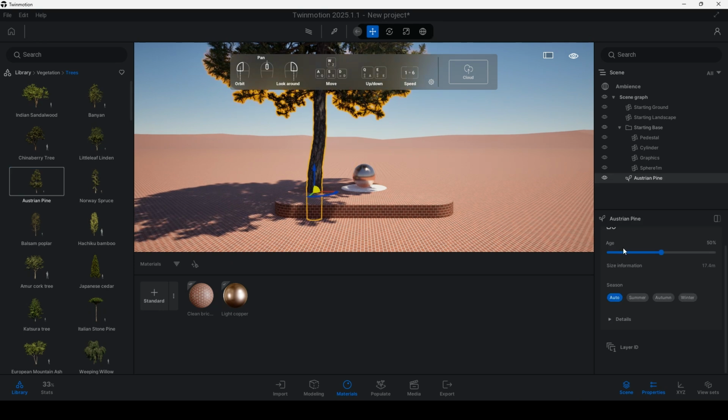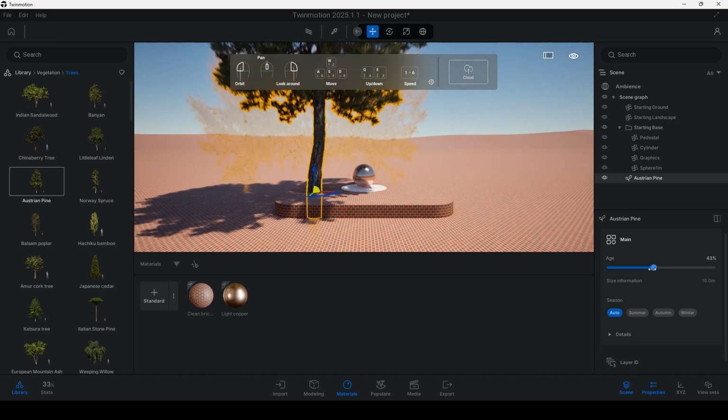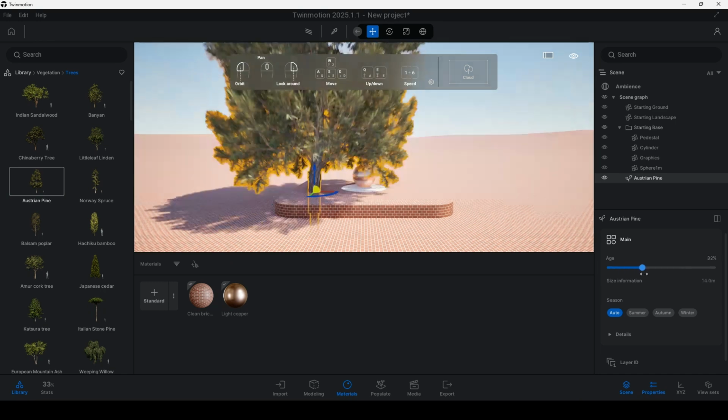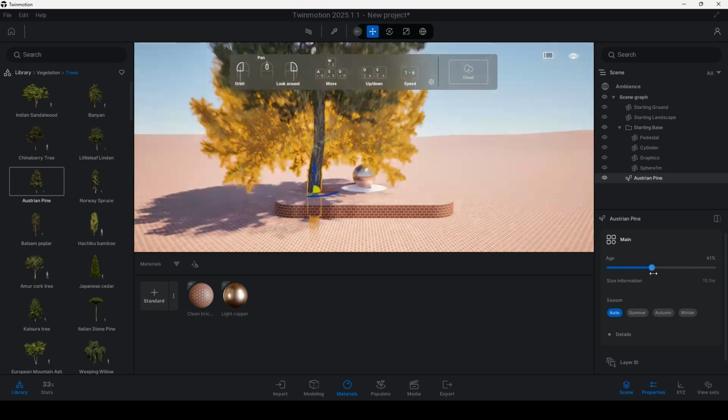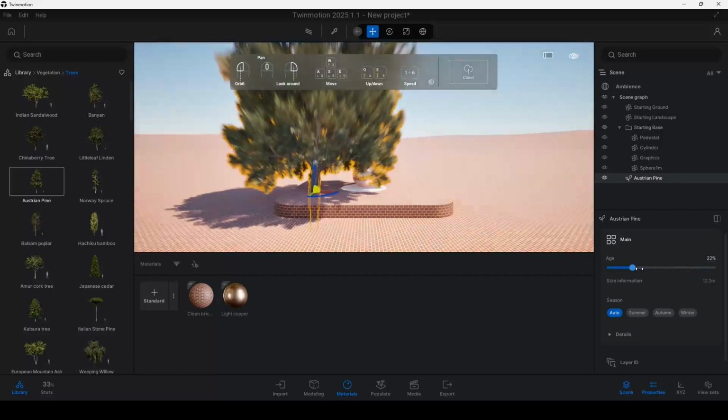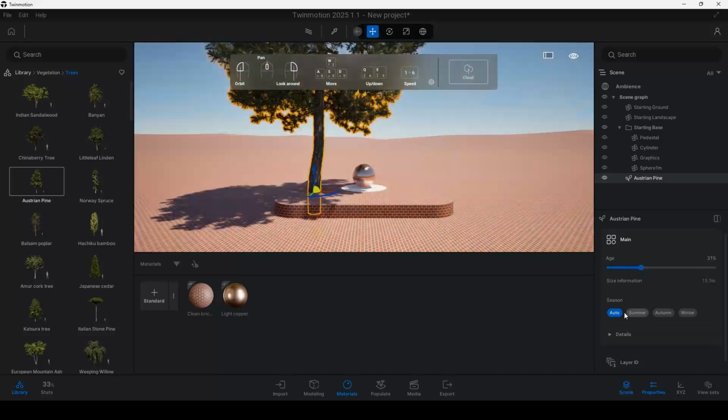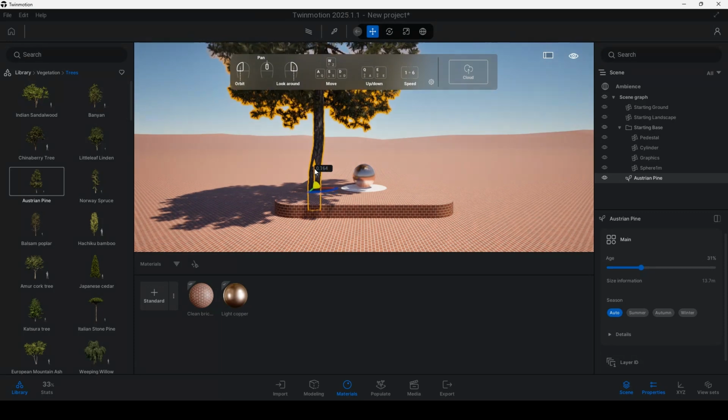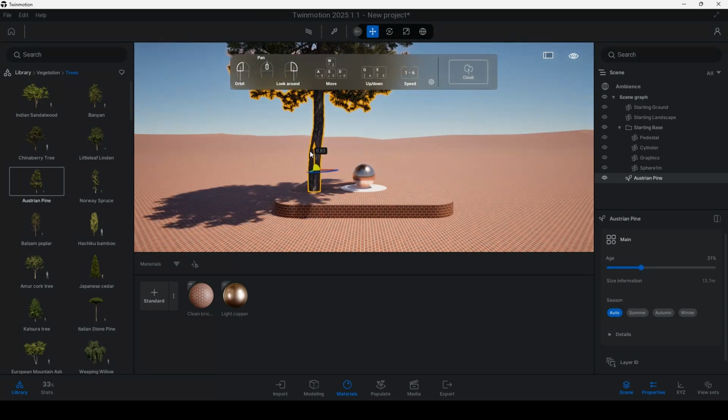And here you'll see, once you selected and added the trees, you'll see this setting on the right hand side, and you can change the age of the tree, and here with dragging this down, or dragging this from left to right. And also you can change the summer, temp, winter for the tree as well. And as you see this gumball, I can move this up and put it here, and this selected.